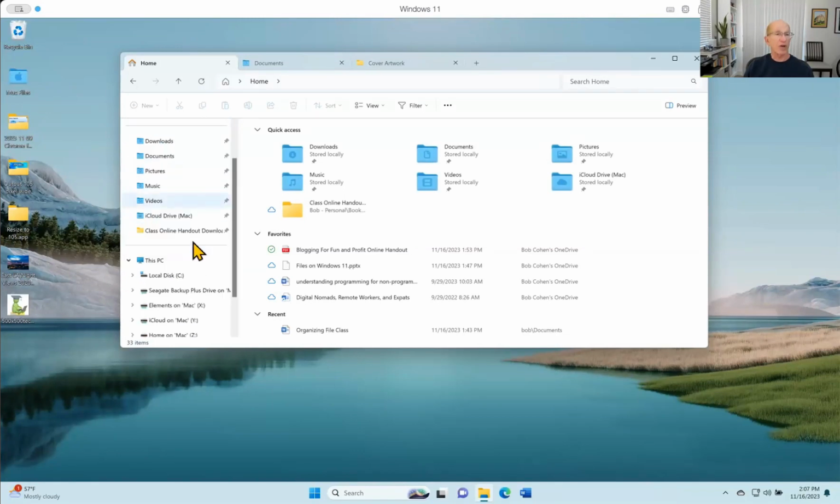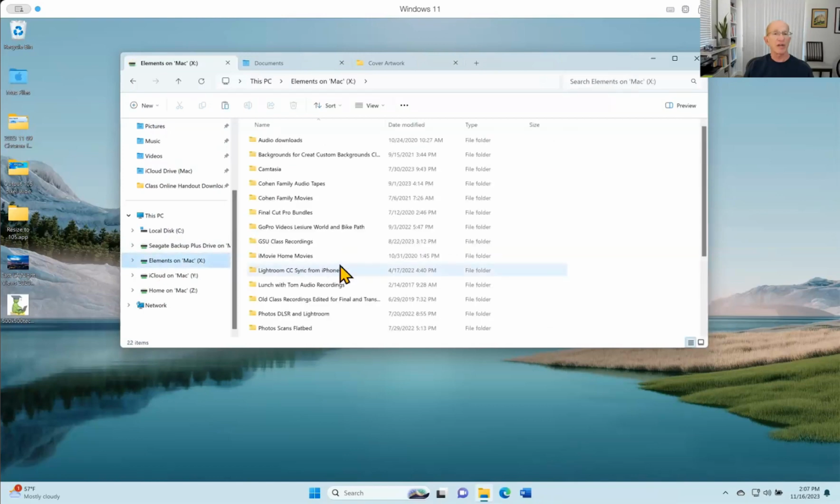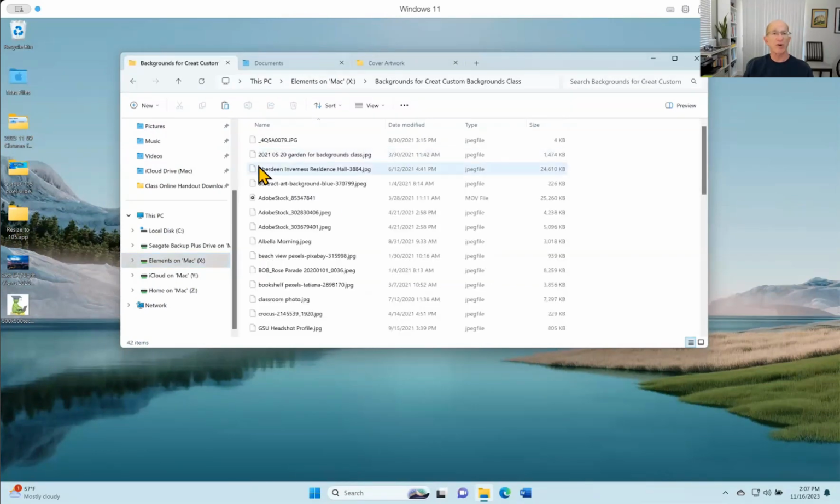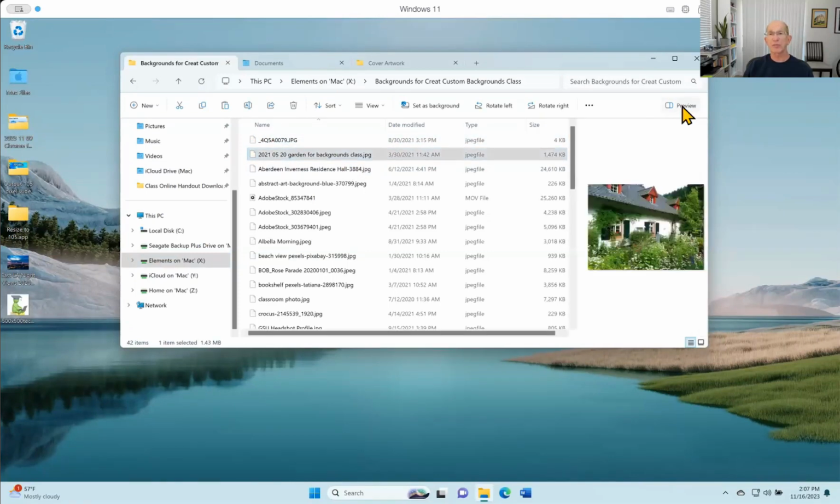So another way to look at your information, you can obviously get to disks on the network, attached disks that you may have. I have files that are on an external hard drive that I have here. So I have files that are backgrounds that I used for various types of activities. Let's see if we can get the preview here.